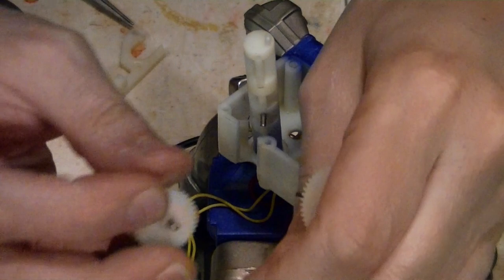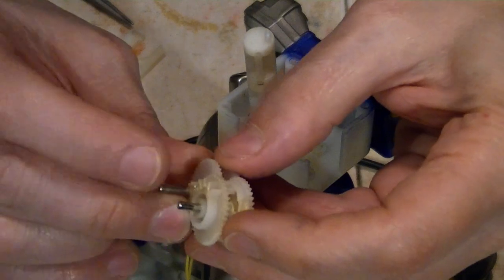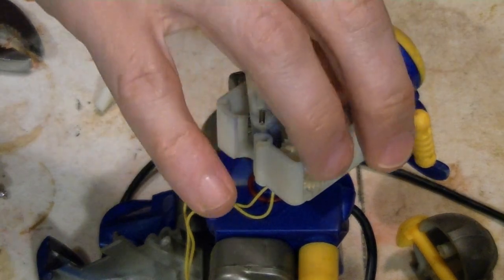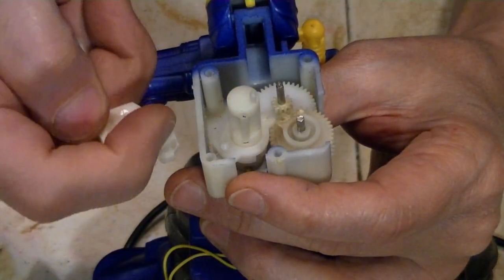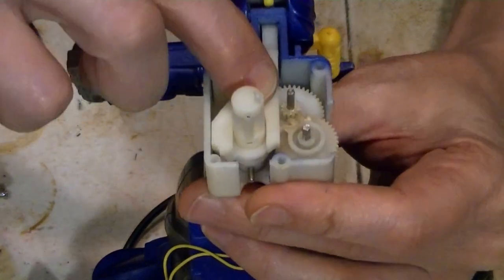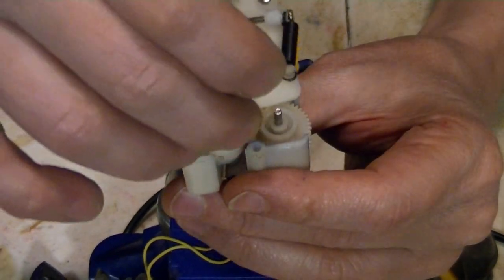Okay, so the motor turns this gear. That one turns this one. That one's now turning this one that's turning the shaft here, which is now turning this one that has the partial gear on it right here. And this right here, the little notch fits in that peg, and this activates the arm as well. Oh yeah, so it's gonna push out. Ah, there you go. Interesting, interesting. Okay, so this guy can go back on.